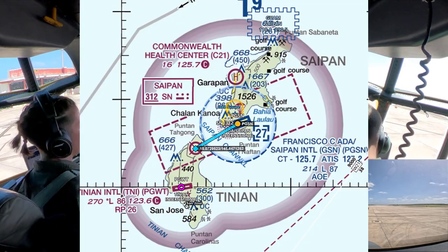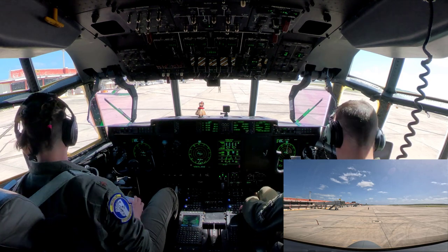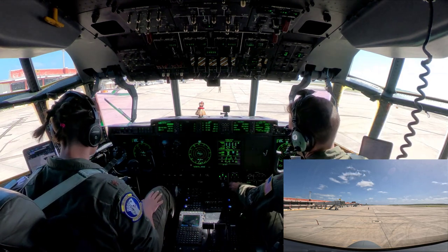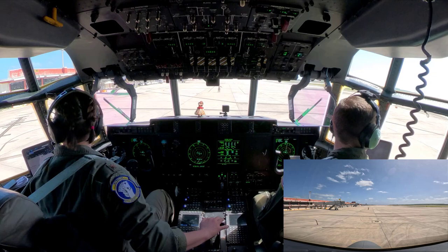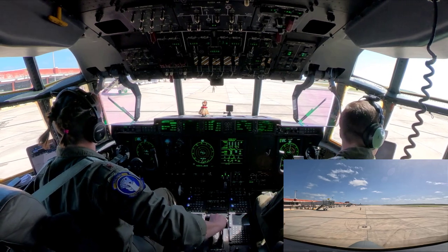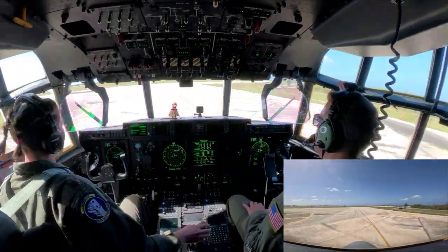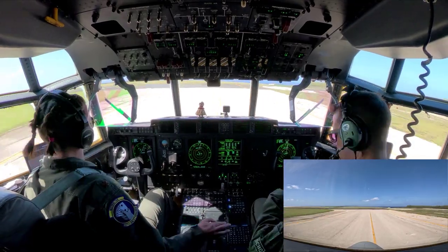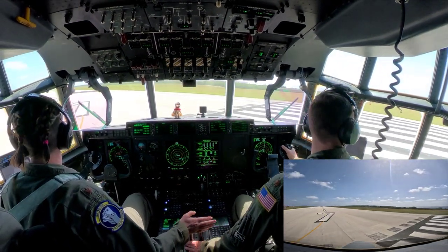Here's my flight plan from Saipan over to Baker — that's the closed runway. If you look on a sectional, you can see it's a closed runway on the north side of Tinian. Very short flight. We're doing our checklists here; we've been on the ground about two hours. We've completed a bunch of briefings and looked at our takeoff and landing data very closely because this is a 3,700-foot surveyed runway. The actual runway is longer, but the surveyed piece we're allowed to use is only 3,700 feet, and we need about 3,900 feet with this big forklift.